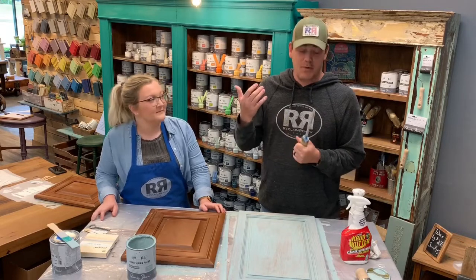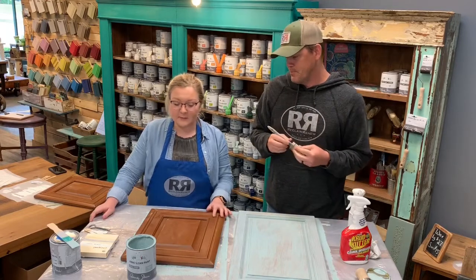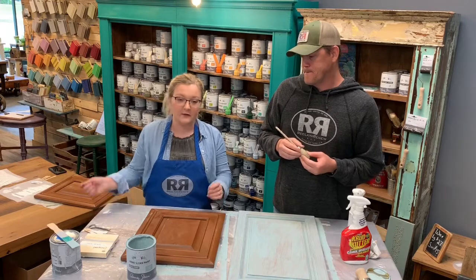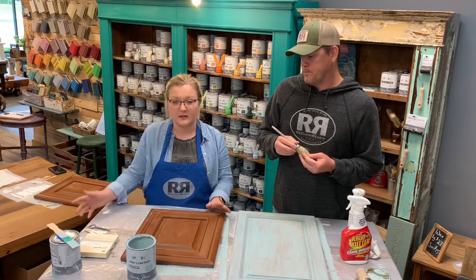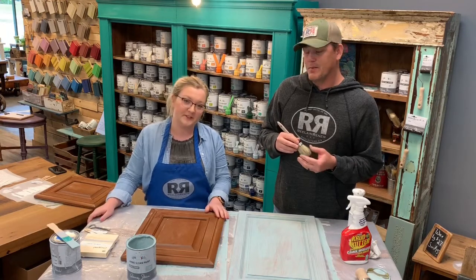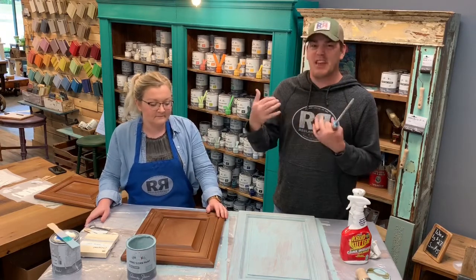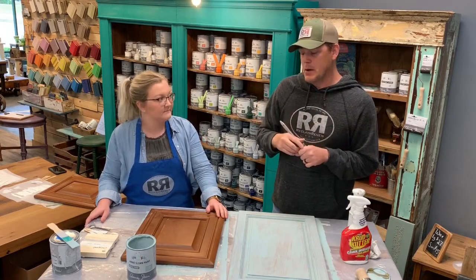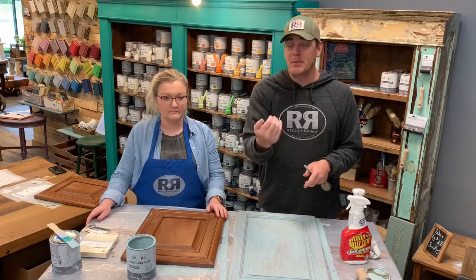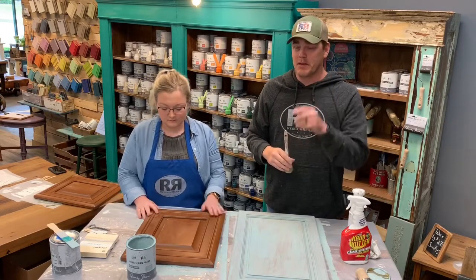Taylor's done her cabinets, we've done some stuff in our house, and we're gonna show you the first steps. So my first step, as a personal preference, is to get all the drawers and doors off — taking all the hinges out — but that's honestly a personal preference; you could paint them right on the frames if you want. If you're doing a vanity or something small, you can leave them on and just take the handles off. But if you're in a kitchen, I would take them all off. First thing I would do is put a little piece of painter's tape on the back and number all your cabinets, making a map of your kitchen so it's easier to put everything back when you're done.